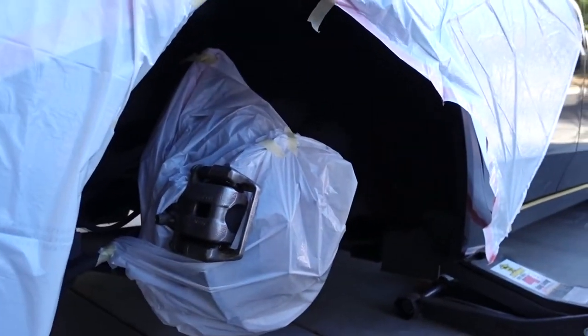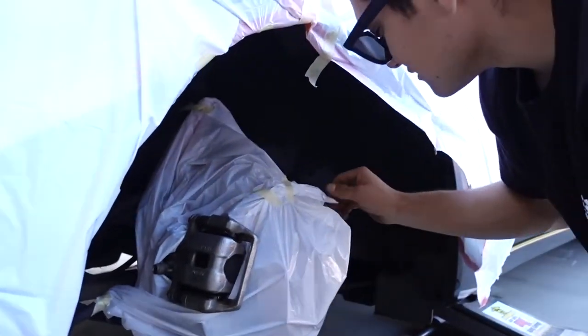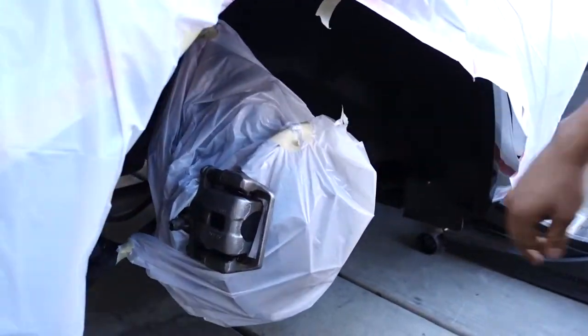I think they came here for the calipers. You're right. Sorry, bro. All right, we don't even need to take that. I think we're good.